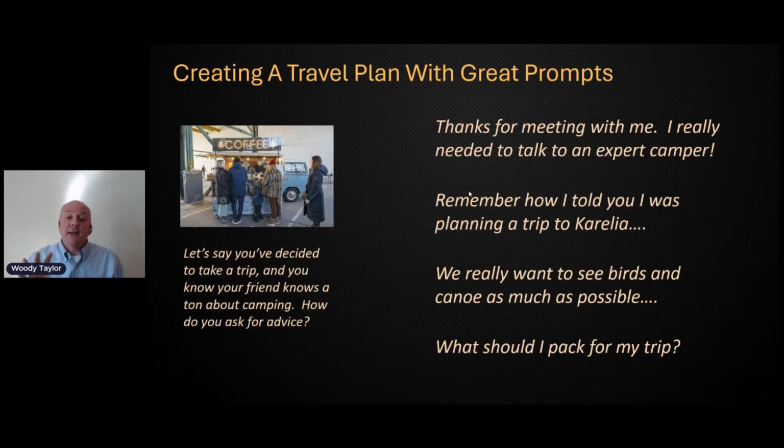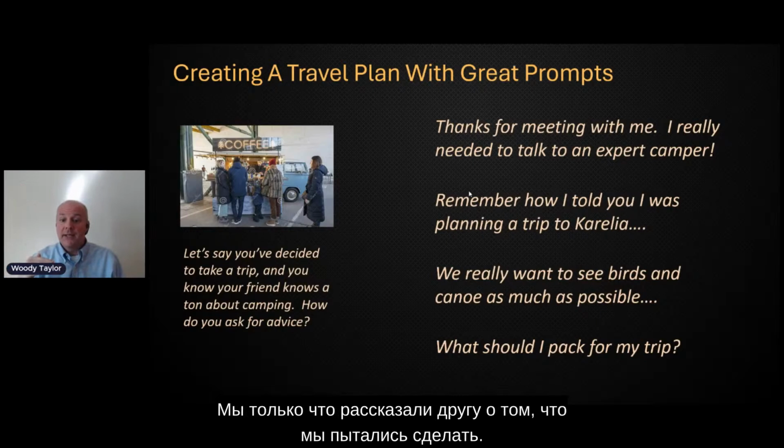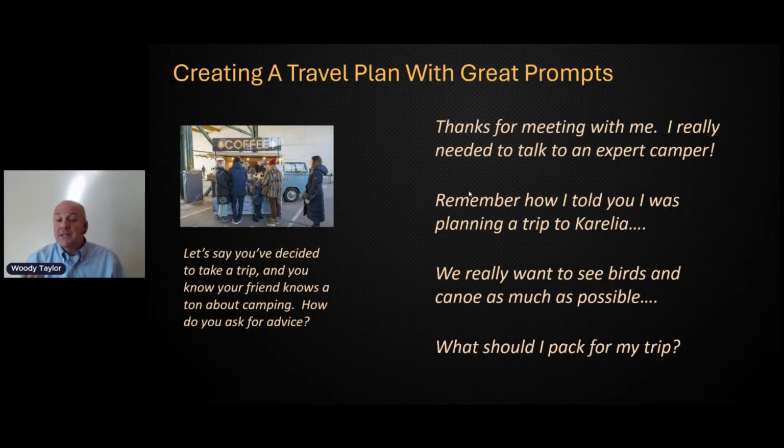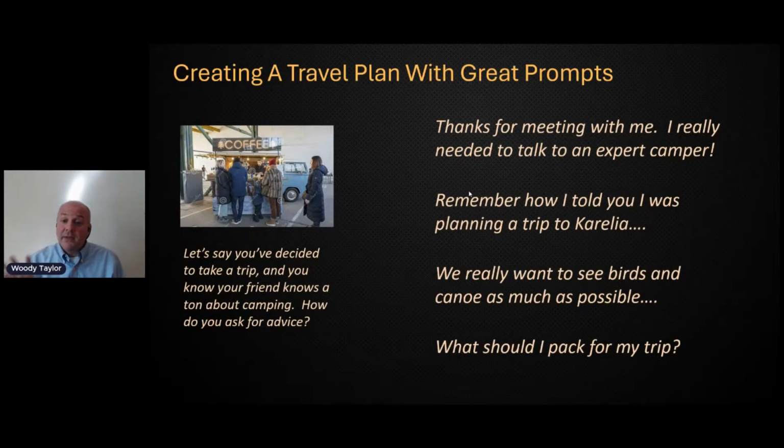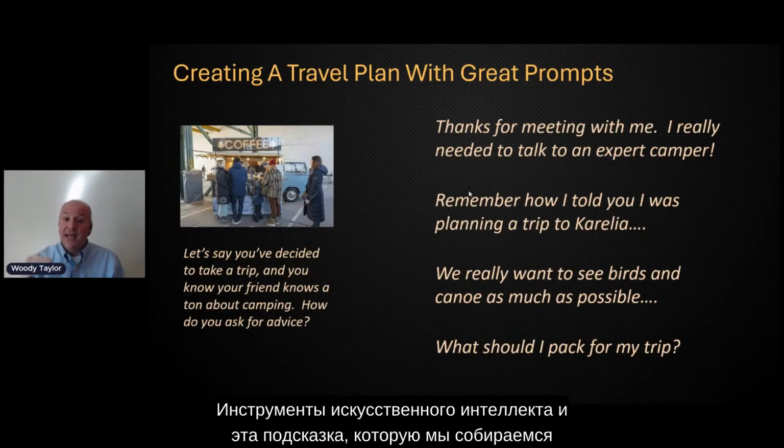Now, what we just did there with our friend is that we gave them a lot of context for what we were trying to do. And we're only doing that so our friend can give us a better answer. Now, AI tools and this prompt that we're going to build work the same way. They need a lot of context to give you a really thorough answer.